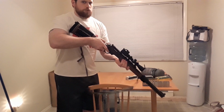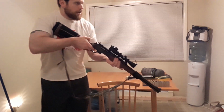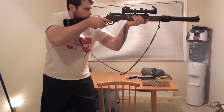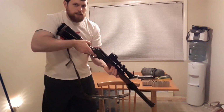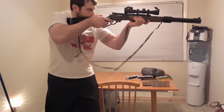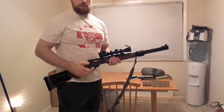So what this lets me do is, let's say I'm maneuvering through a brushy area, and I see a bear pop out. All I have to do is keep both of my eyes open, and I can bring the gun up. It's on 2 power, and because the scope is mounted forward, I can just bring it right up, and the crosshair is right where I want it to be. I don't have to spend any time looking for my target through the scope. I bring my rifle up, and my crosshair is right where I need it to be. So that's the advantage of a Scout scope: quick target acquisition. It goes up to 7 power on this scope, so I could even shoot out to 200 yards with this if I had to.